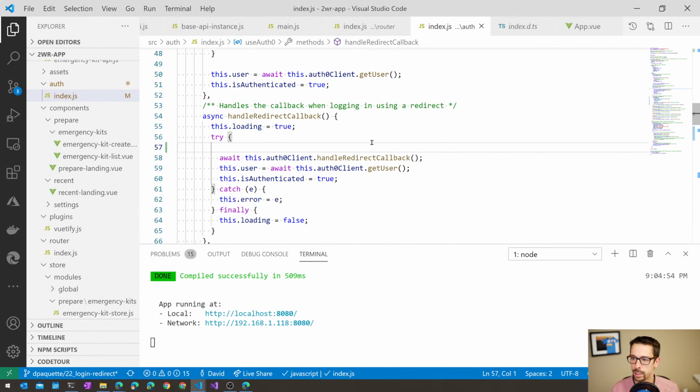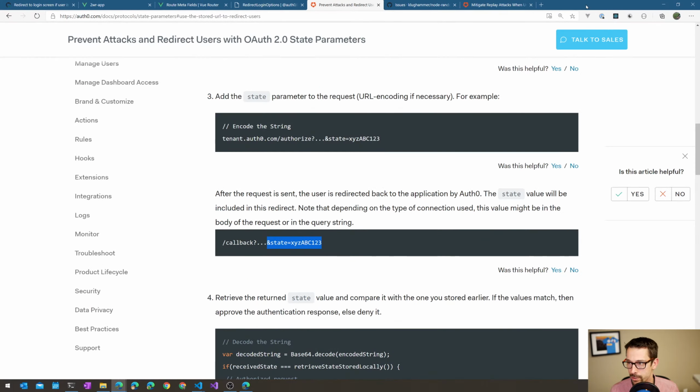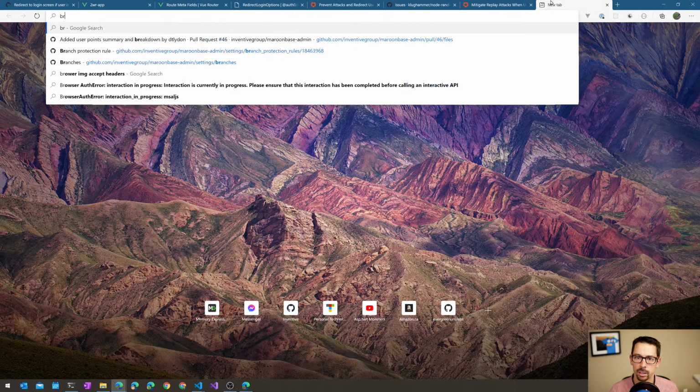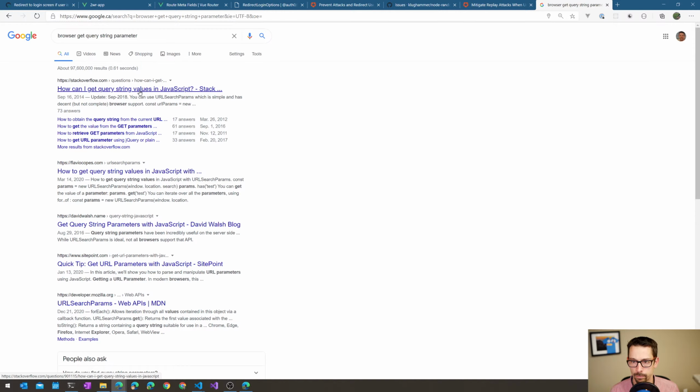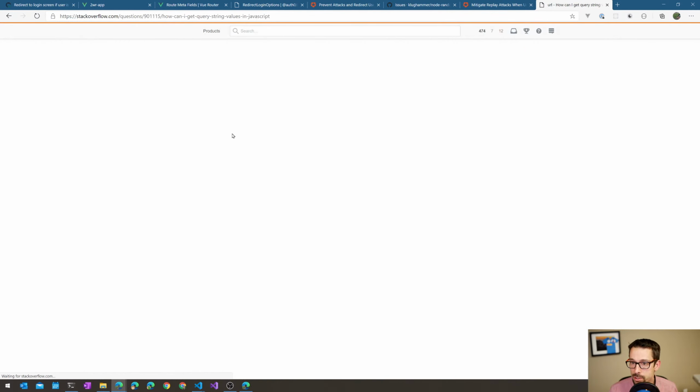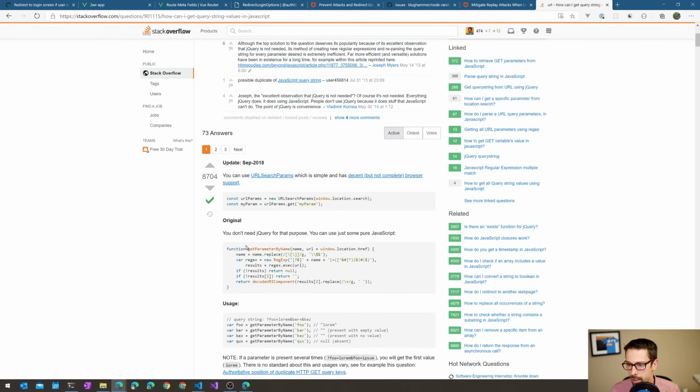So here, how do I grab the query string? Simple JavaScript stuff that I need to look up. Browser, grab query string. Things I don't do often enough to just know it off the top of my head. Cool, that's an easy way to do it.